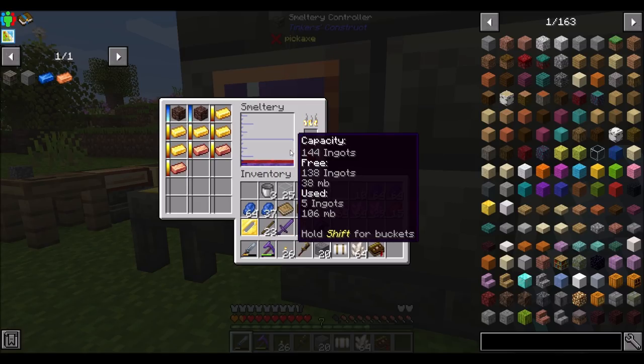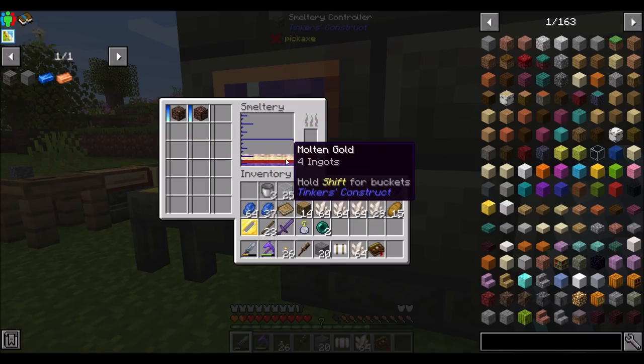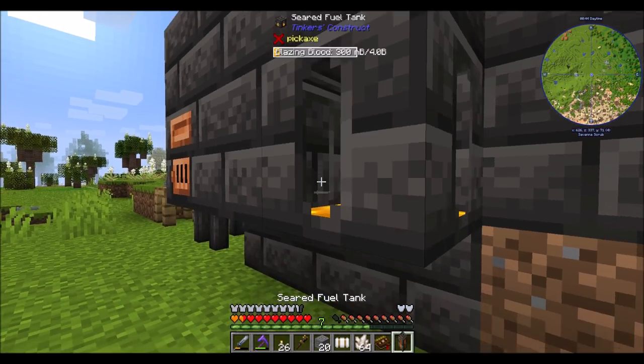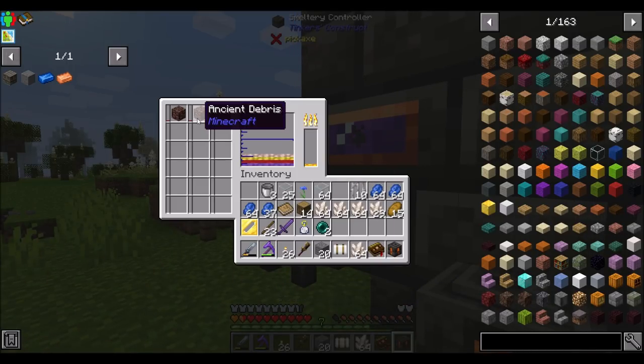So this should get me the rose gold that I'm gonna need here. Molten ingots gold, some rose gold, perfect. And then let's do a quick swap out of the blaze guy, boom. Just so we can heat up the ancient debris.